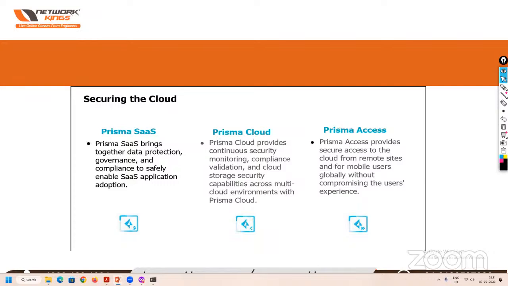Basically, it provides protection to your data, what you are building, an application or developer or sensitive data which you are storing in the cloud. There are so many talks that in the cloud the data is not safe, because you are putting the data on the cloud and we are not sure what is happening. So SASE will provide protection to that particular data.